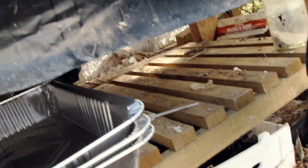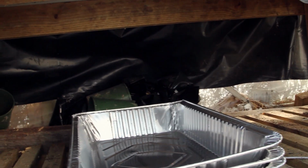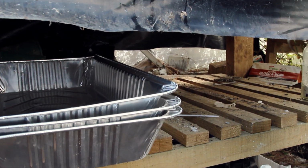See, down here on our propagation table I very cleverly built this little shelf to store things on, which really just means I leave a whole lot of rubbish in here. So I've cleared this shelf and put these down here, so hopefully after a day or 2 we'll get some sprouts, so I'll let you know how that goes. For now that's pretty much me done outside. I'm not entirely sure what the rest of the family's up to. I'm gonna go and have a look.